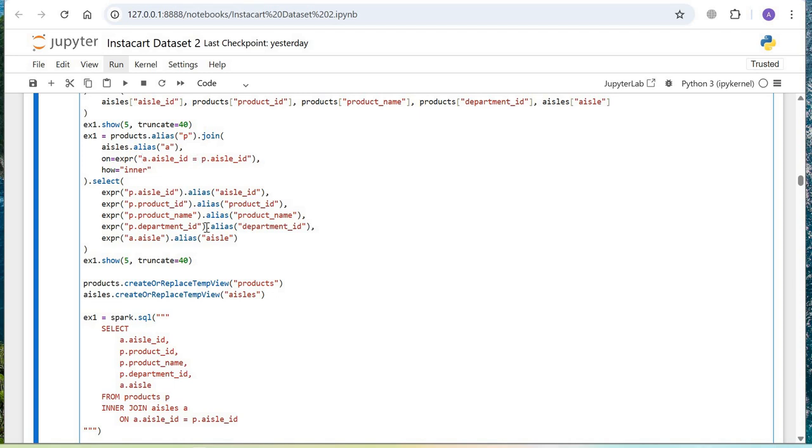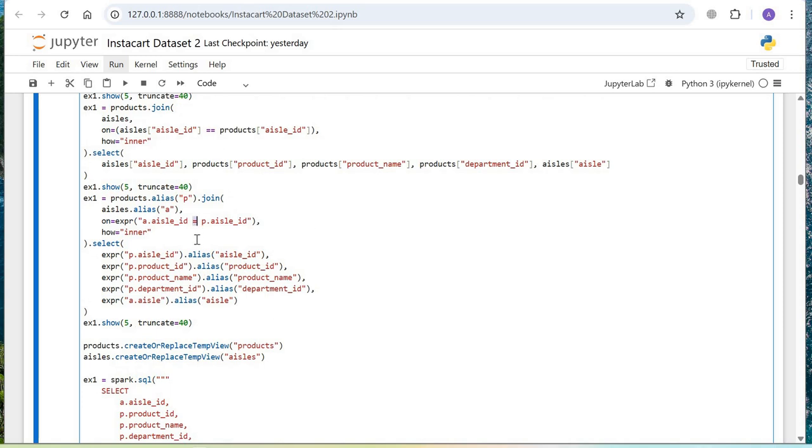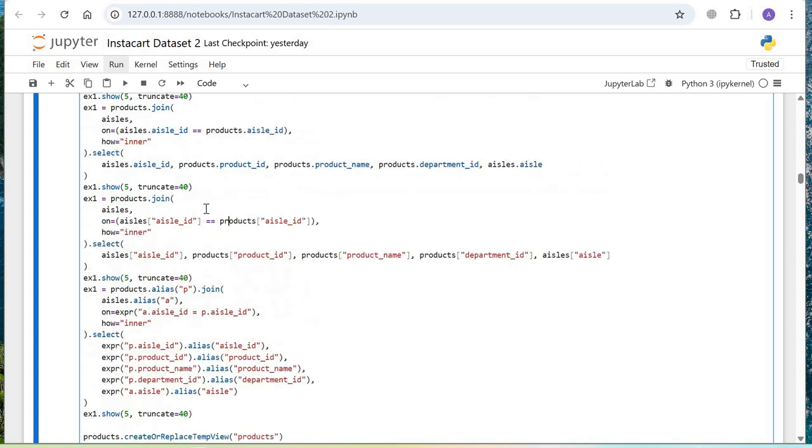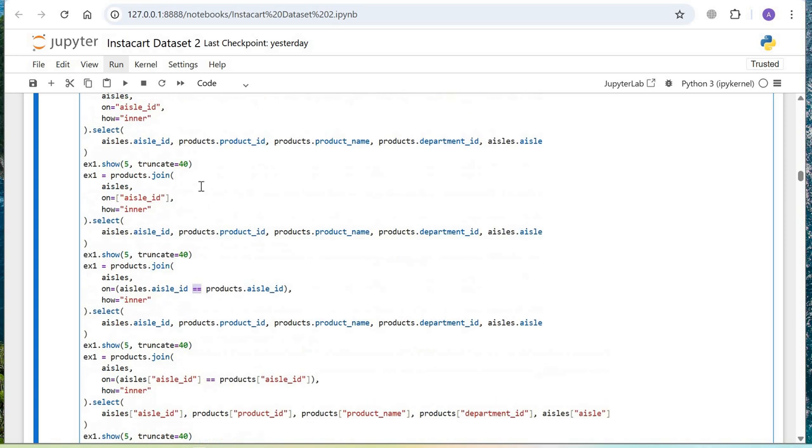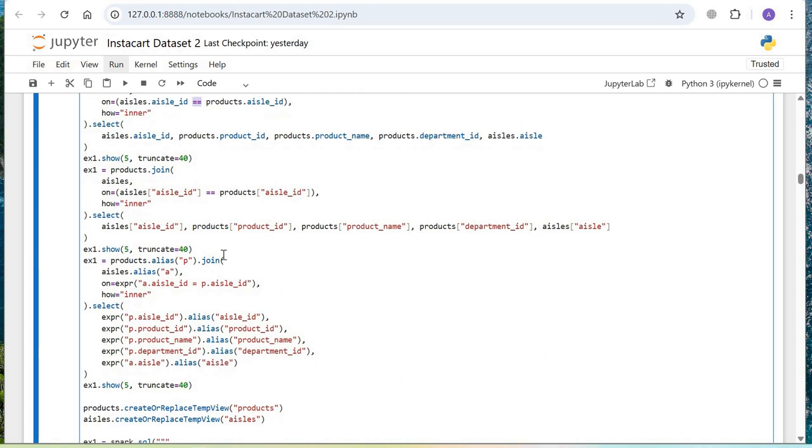As you can see, we have a single equal sign here because this is a SQL style expression. Here we have a double equal sign because this is Python style comparison. You see, in previous examples I used double equal sign.